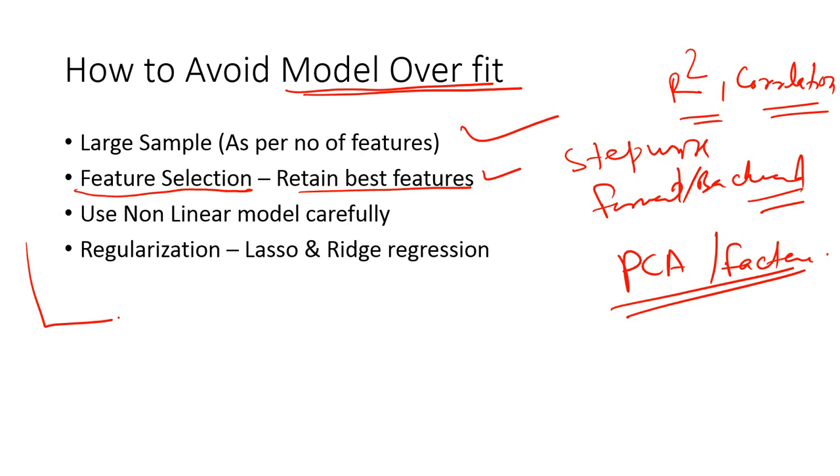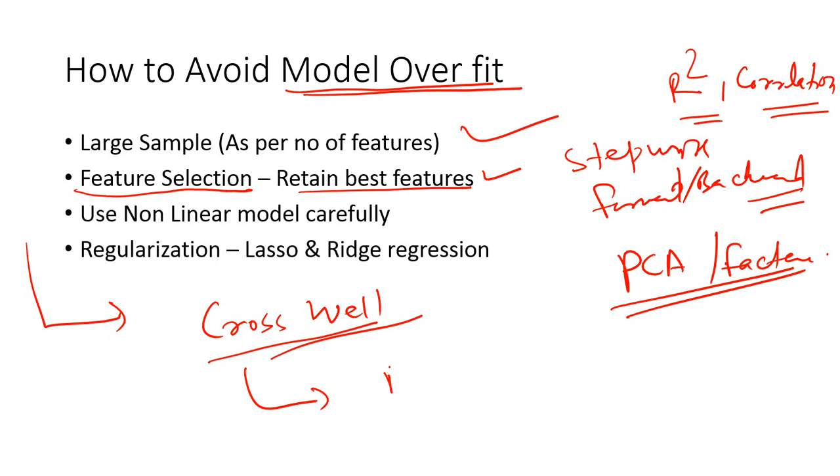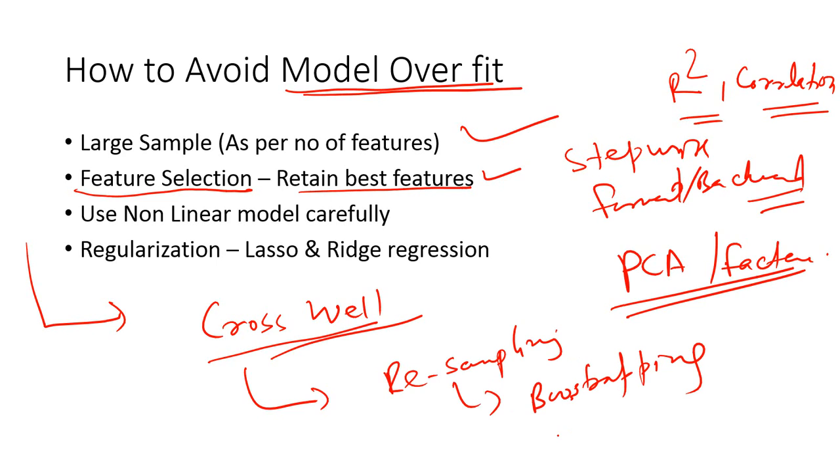When you're using a nonlinear model, use it very carefully. Ensure that you're doing the cross validation very well. Sometimes you may need to do what is known as cross validation with multiple samplings, like resamples, or sometimes we also call it bootstrapping, which is nothing but a case like in the previous slide where I talked about taking an out-of-sample or out-of-time data to validate. So you just have to take multiple samples for that. Okay, so that is known as bootstrapping.